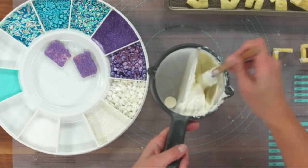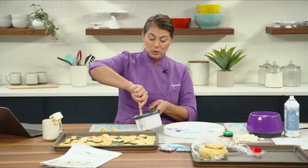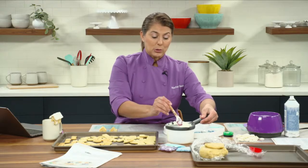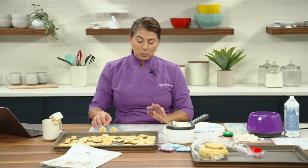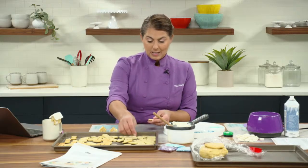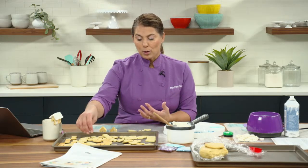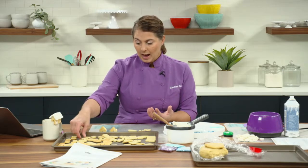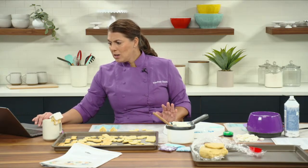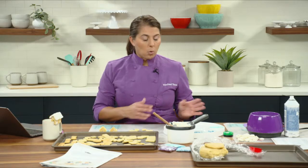So that's the other item that's really important here, is we do need some sort of chocolate or glue. Now, a lot of people might ask, well, why not just use royal icing? And you absolutely can do this recipe with royal icing. It's a flavor preference and a drying time preference. For me, when I am utilizing chocolate, I can just move a little faster through this process than I can if I am using royal icing. I just don't feel like royal icing dries as quickly as chocolate does, and so my preference is just simply to use a chocolate. But again, totally up to you, whatever you would like to do.